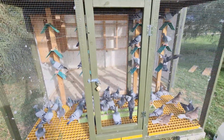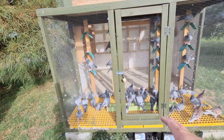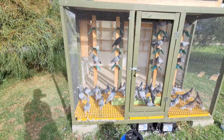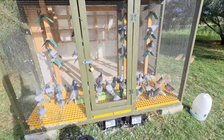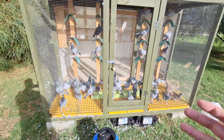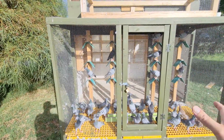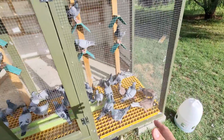And it's so close, because we actually are going to build a new loft. We're still going to keep this one. I might fly these birds in this one for this season, but the one that's coming, I want to build a nice big one. I want to use this kind of flooring. I want to make it out of metal. Probably not so much the cladding. We might use a different material for that, but the frame and all that kind of stuff, I want to do it out of metal, just so it's easy to clean.